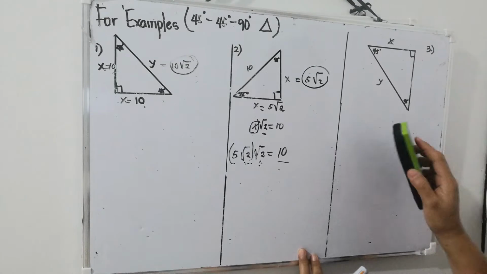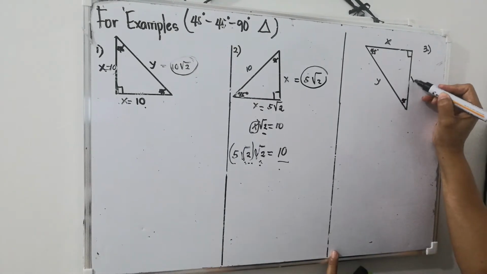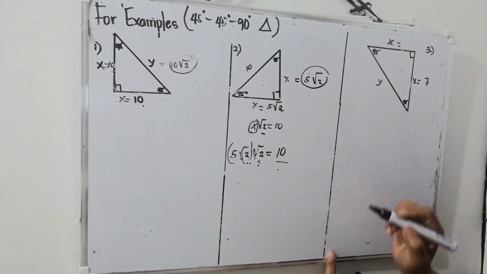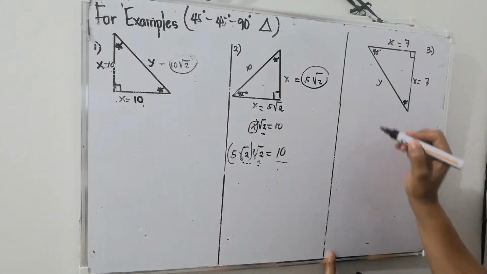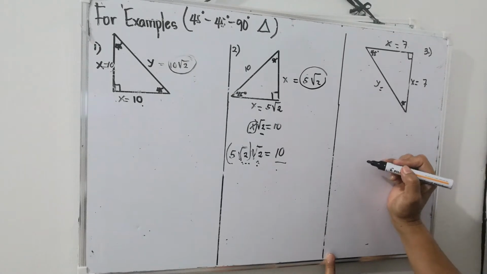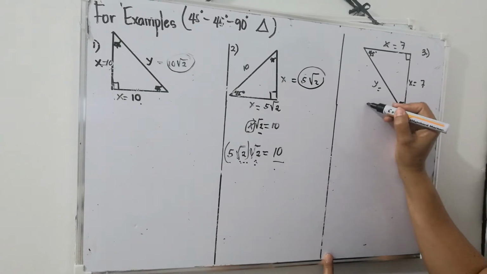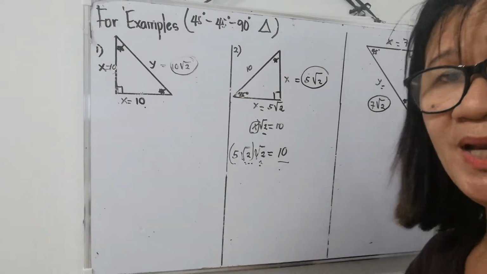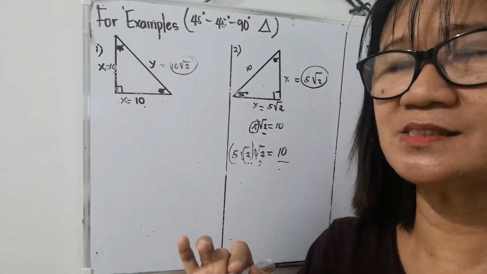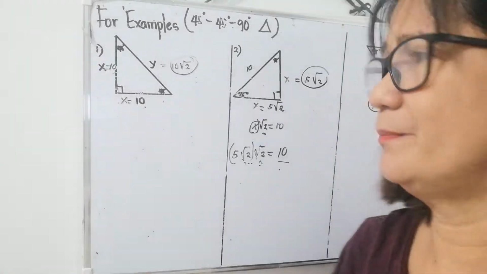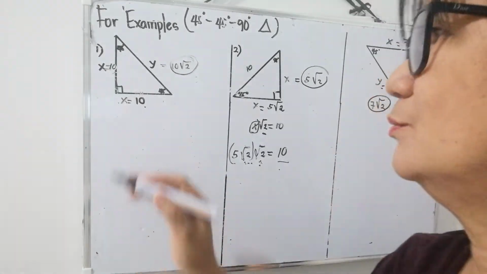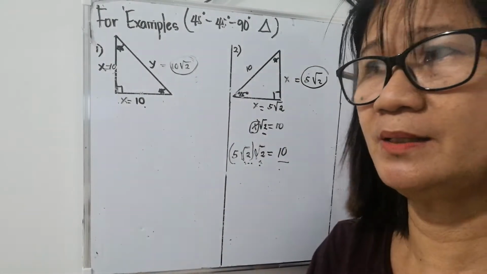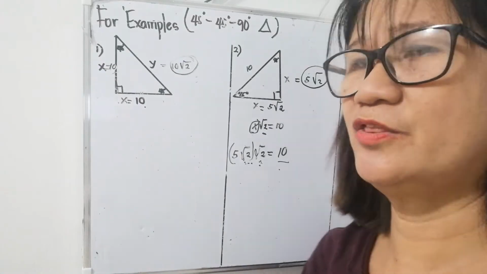Okay, let's have example number 3. Suppose our x is equal to 7. How about this one? It is also 7. How about our hypotenuse? It is 7 times the square root of 2. Okay? Pero kung halimbawang nakalimutan nyo yung ating rulings, balik kayo sa Pythagorean Theorem. Ma'am, paano ma'am? Nakalimutan ko na kasi yung tinuro mo dyan sa special right triangle. Okay? So, pinaka-the best pa rin ay gamitin nyo ulit yung Pythagorean Theorem.